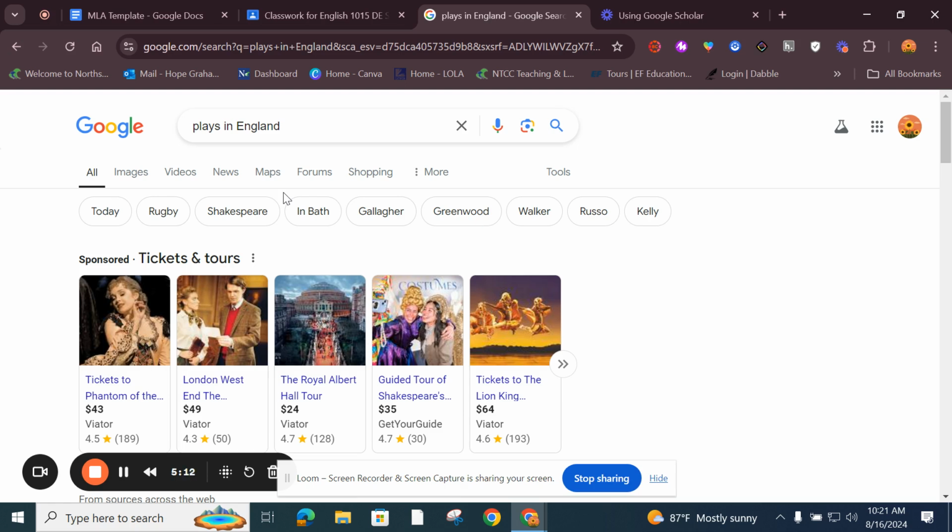And this is sort of the same. You don't want to go to the general internet for academic research. You can for general knowledge, but not academic research. Okay, so we're going to change things.